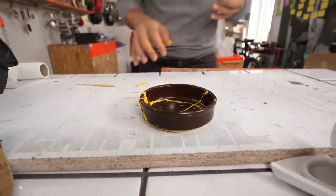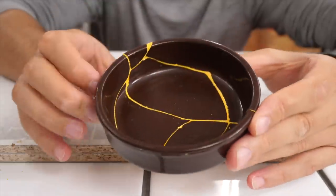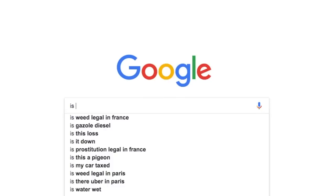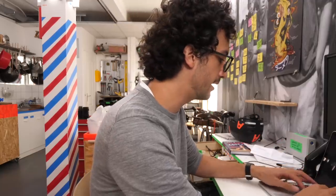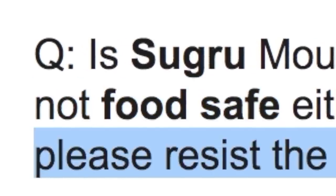Okay, so to fully cure, Sugru needs 24 hours, but we can remove the excess way before that. There might not even be a need for test number three. Just want to check something super quick for my personal peace of mind. Is Sugru food safe? It must be okay. I mean, it's silicone based. Silicone is food safe. It must be good. Such a shame, guys. I love the render.